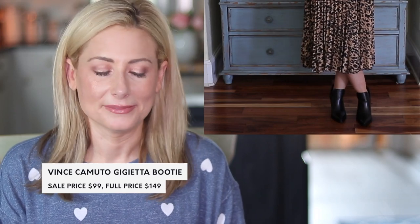I also want to mention the booties — I bought two pairs of shoes in the sale. The first pair is from Vince Camuto, a brand I buy every year. I've specifically been looking for a pair of all-black leather booties — something very basic and monochromatic. These are super pointy but very comfortable. They have a zipper up the back and they stretch and mold with your foot as you wear them. I'm really pleased with this purchase.